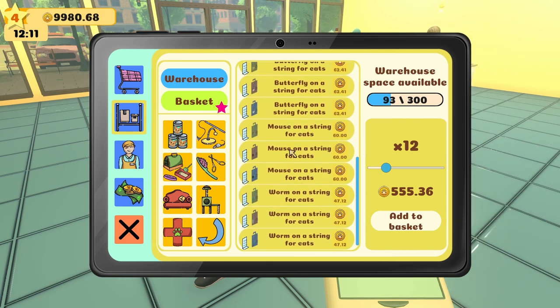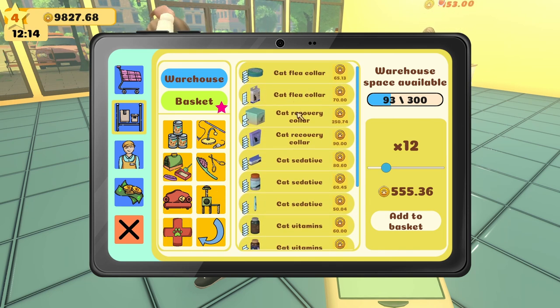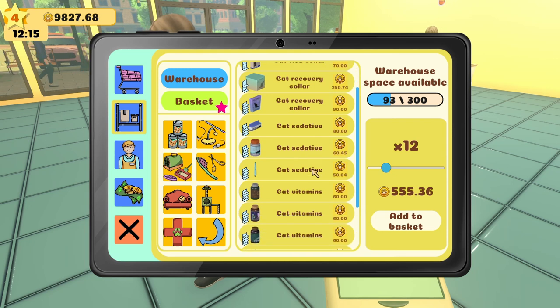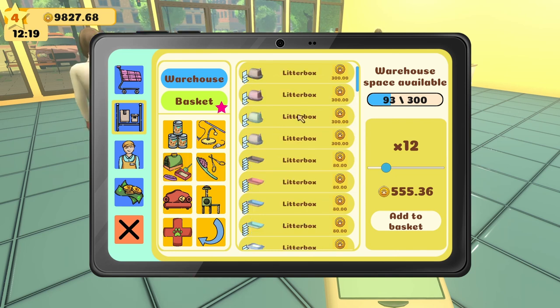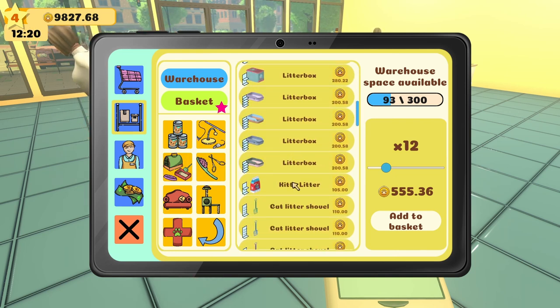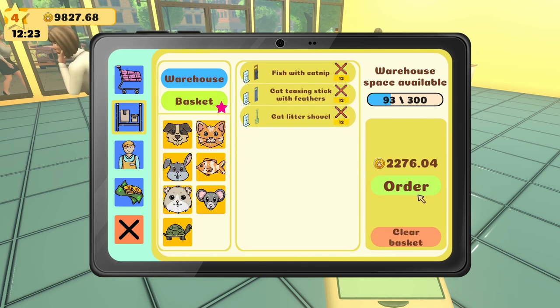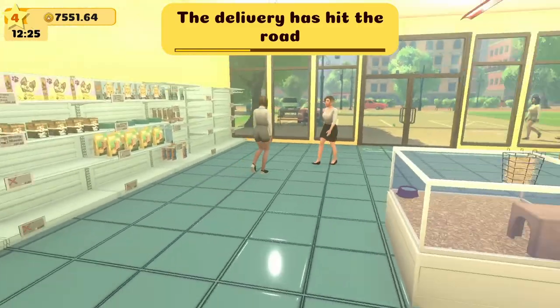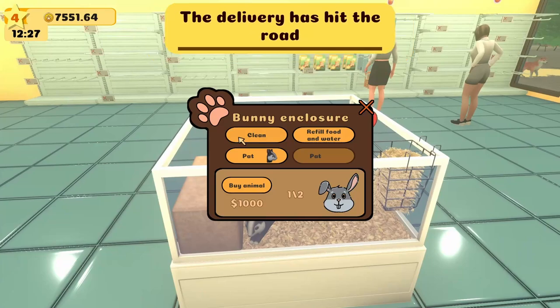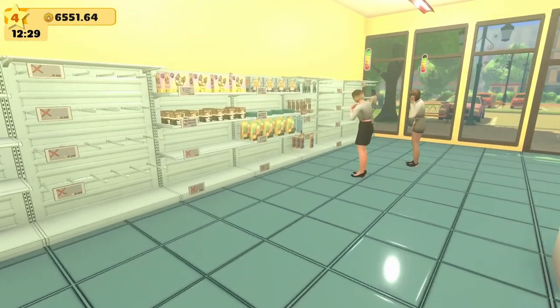Mouse. Let's get something else from these guys. Flea collar like that. No. Sedative. No way. This guy is sitting on a different kind of stuff. I want something that's easily hung. Little shovel. Yes. Order. Gracias. The delivery has hit the road. This guy's doing good in here. Gotta buy another one of these because they got it. That one is good.